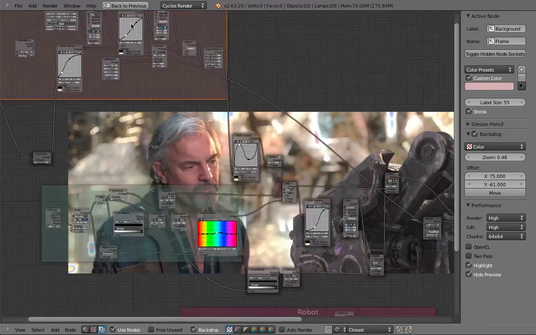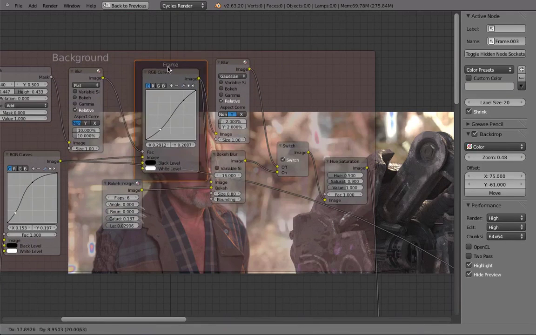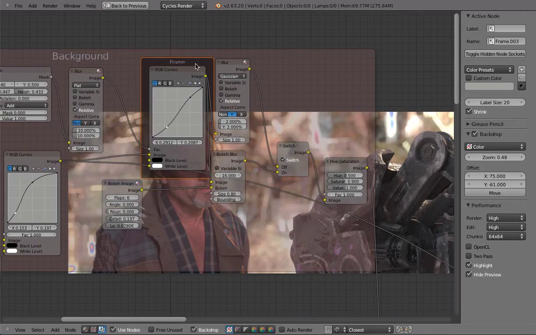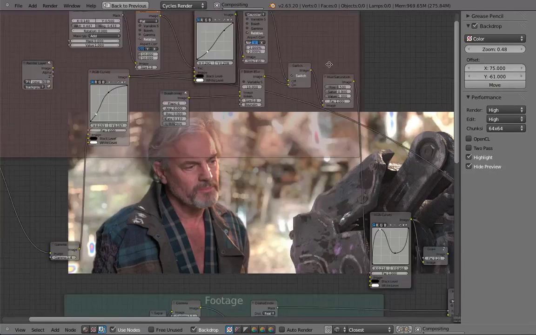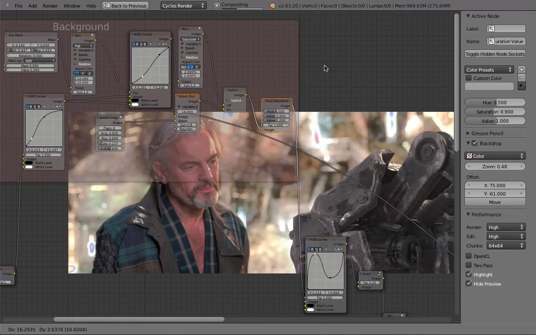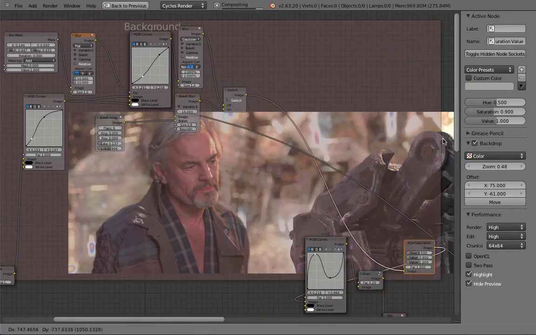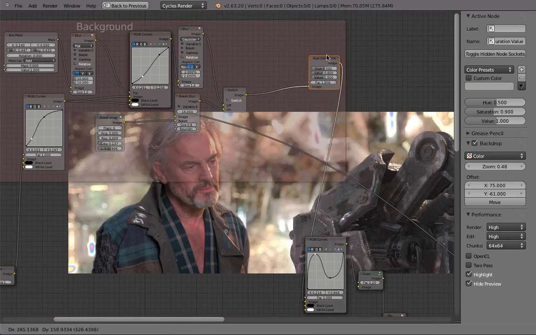And you can also have frames in frames. So if I select the RGB curves now and hit Ctrl J, they will be inside of a frame node. Now I can just delete this frame, but let's say you have this hue saturation value node and you don't want it to be part of the frame, because currently it will always be inside the frame, and if you move it, it will also grow or shrink the frame.